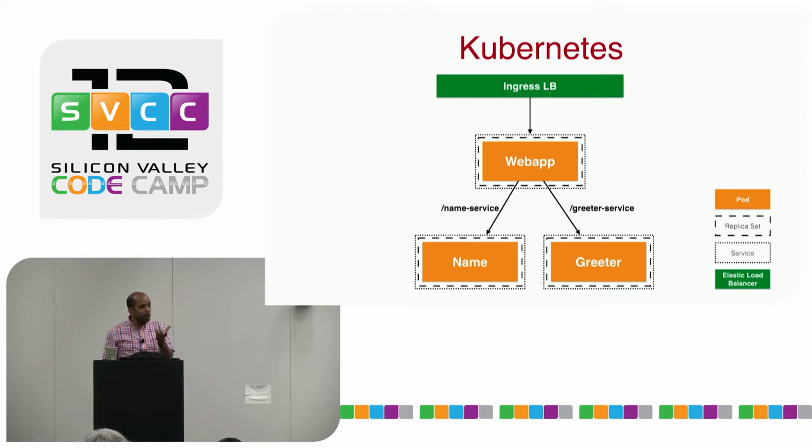So you're going to say, I'm going to run a replica set. Replica set is just a developer concept in Kubernetes. I'm going to run a replica set, and that replica set needs to scale from 1 to 4 instances. That means 4 instances of a pod are running. Now, each pod in Kubernetes is assigned an IP address, but if the pod dies on a host, it could come up on a different host and be assigned a completely different IP address. So once again, as we discussed earlier, you cannot rely upon the IP address of a pod. So then what you do is you wrap the pods or the replica set, so to say, in a service.